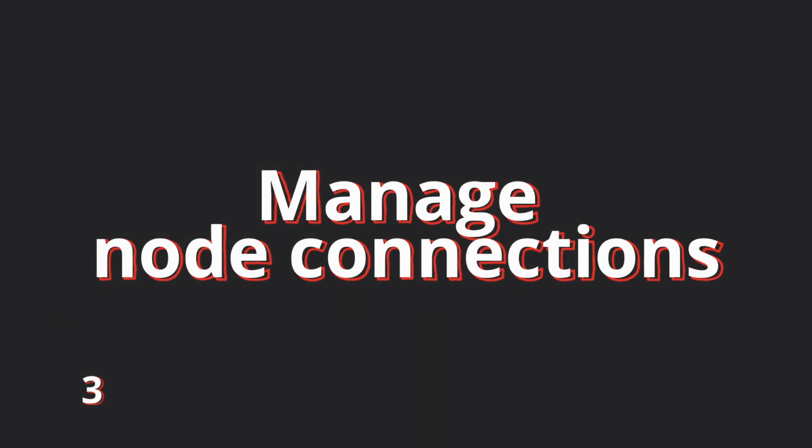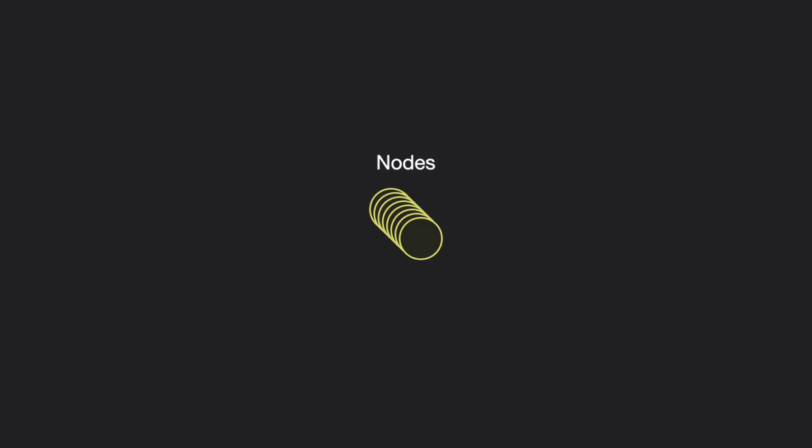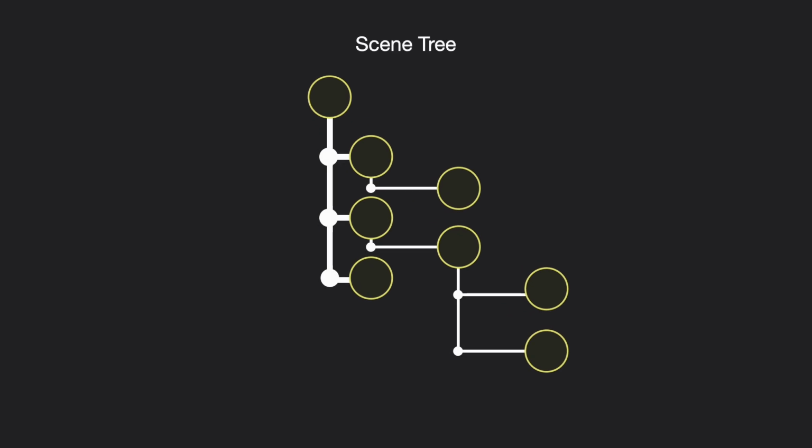And that gives us our third point, managing node connections. When building a game in Godot, you will have multiple nodes. Each node has different features or properties, and they will need to communicate with each other in some way. That can be done through signals or direct references in the code. When all these nodes communicate with each other all over the place, it can become very chaotic. If you move or delete one node, everything can be broken because you don't know what is using what.